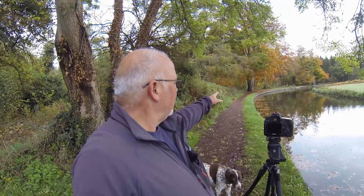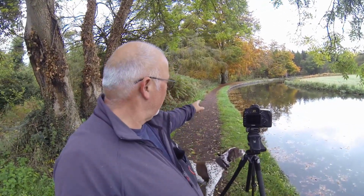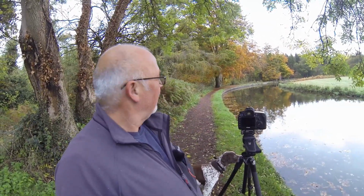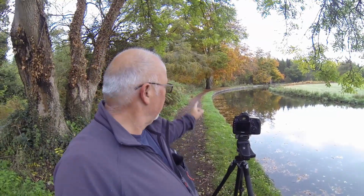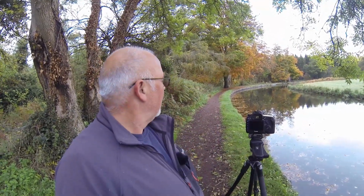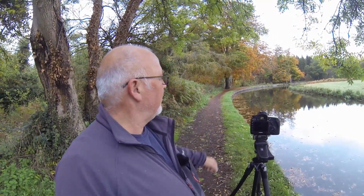Just took this lovely little scene here. It's all about the colour, this is. I've took a photo with Betsy just stood here looking into the canal, and I've took another one focused just on the beech trees, the oranges. And what I should do is just mask Betsy in on the one that's focused in the distance, so there's focus throughout the image. And yeah, it looks stunning, it does. The colours are beautiful. I'll put it on for you right now.